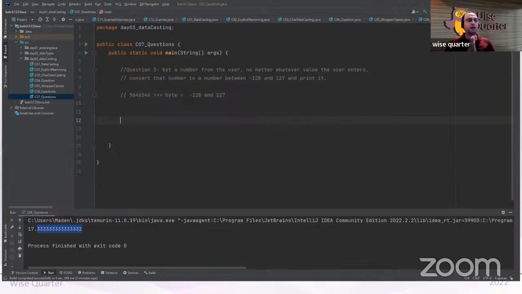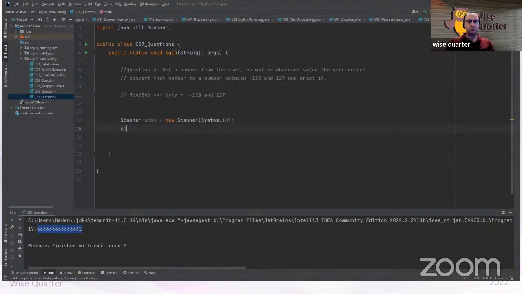First, we are trying to take a value from user. If you remember, it means we should use scanner. And there were 3 steps. First one, creating the scan object. Second one, informing user that we want something from him or her. The third one, storing that data. Let's create a scan object. Scanner scan, new Scanner System.in. That's all.